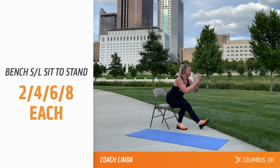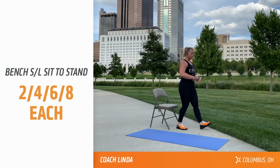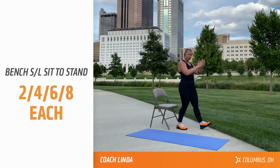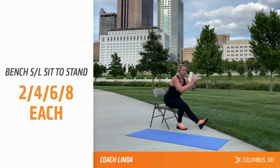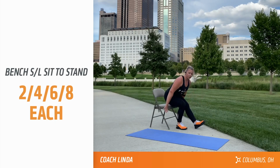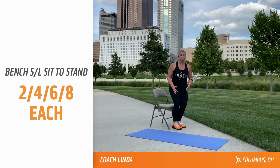Focus out in front of you so that you can maintain that balance. Keep the belly button pulled in nice and tight. Slowly come back down to that chair. That's the key to that bench single leg sit to stand. Option, stand up with both feet, then plant that foot out in front and come down. If you need to use those hands to spot that bench, use those hands. You're going to work your way up. 2 reps on the right, 2 reps on the left, all the way to 8 on each side.